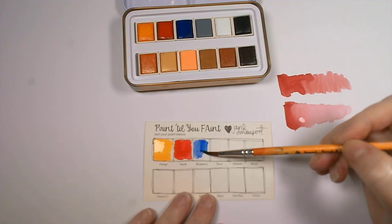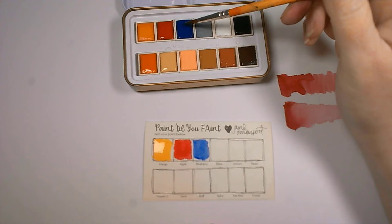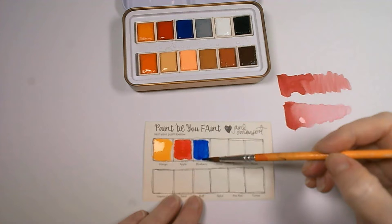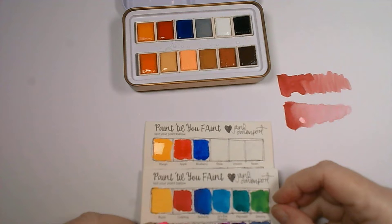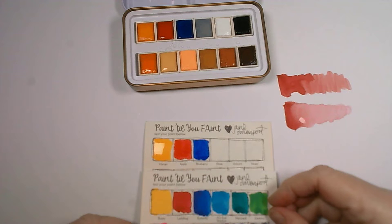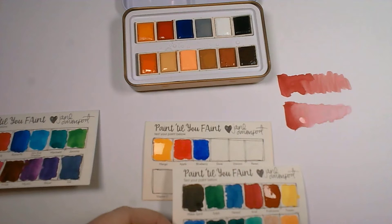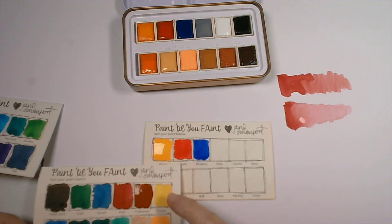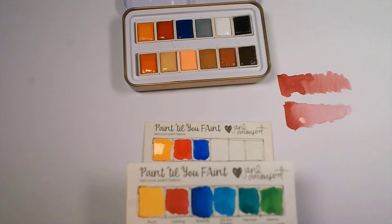In this palette, as with the others, you have your primary colors but they're all slightly different — a red, a yellow, and a blue in each set but slightly different shades. Let's give it a quick spray. There are your primaries from that set: Mango, Apple, and Blueberry. Compare that to the brights palette's Buzzy, Ladybug, and Butterfly — very different colors but still primaries. In the glitzy palette you've got your blue, Nareid, your yellow, and your red — which is actually more magenta, cyan, and yellow.